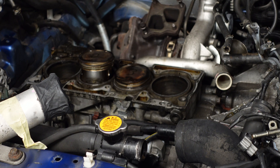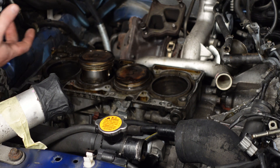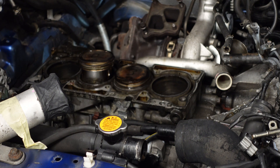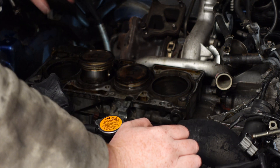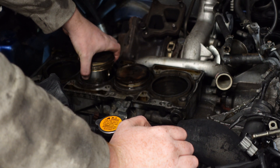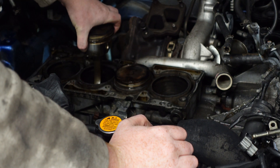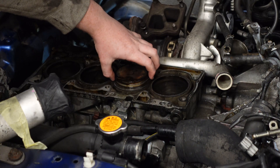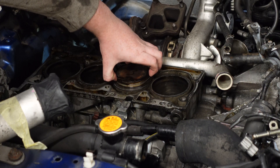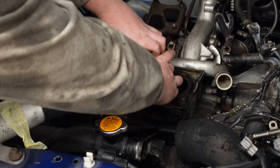Pistons two and three have been marked and I've popped out the rod caps from the bottom. Then I put a bolt back into the conrod on a big extension and socket and just pushed the extension up, so I could be sure I'm not going to hit anything, and they've slid out. Just a case of grabbing this — and out it comes. There's no going back now.